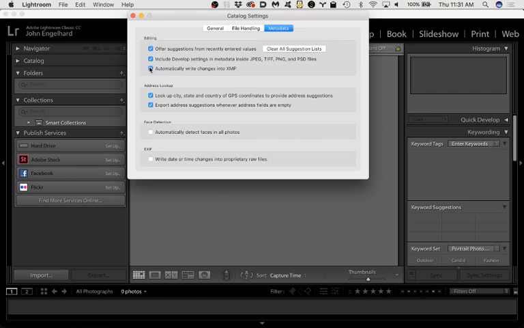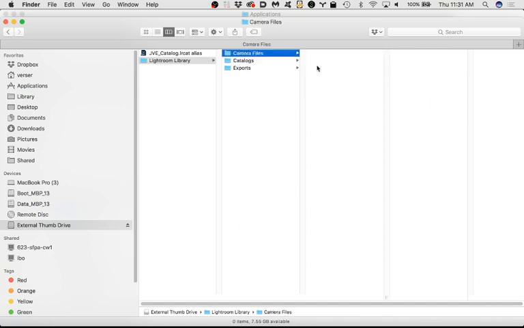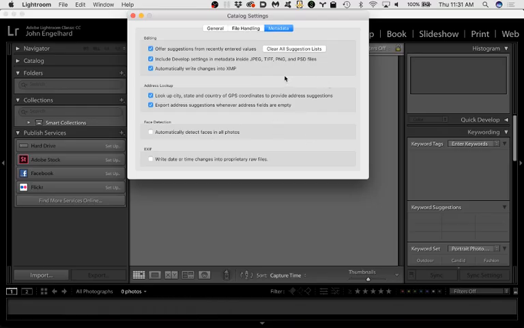Now, what's going to happen is, if we did not have this checked and we were to do an import, which we're going to do in just a second, when you went in and looked at your camera raw files in the folder, we would go back into the Finder. We would open up this camera raw folder right here. If we did not have that checked, all you would have in here would be your camera raw files. That would be it, period. However, by checking that, there is an XMP file, or a sidecar file, that is written for every single one of those imports.